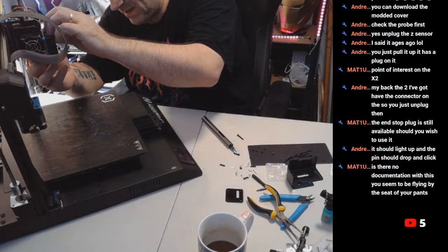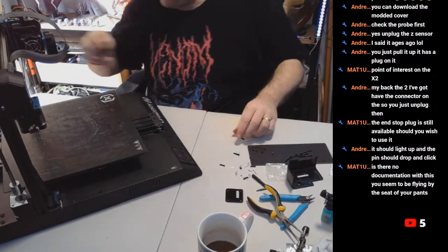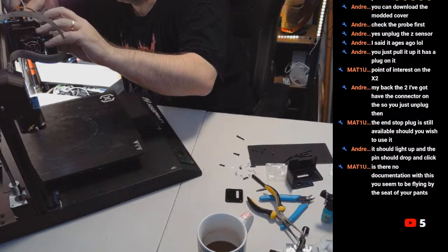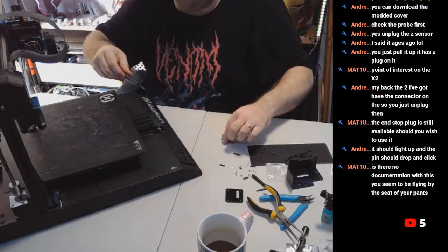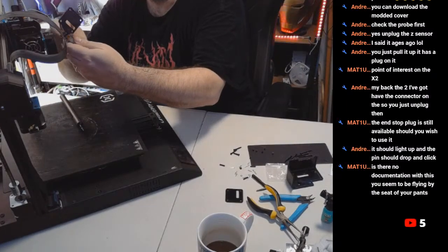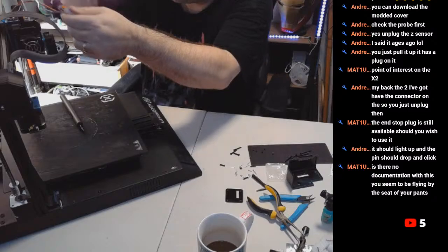Any ideas? The BL Touch is not even lighting up. Nah, you know me, Matt. Fly by the seat of my pants. Just going to check the actual BL Touch, make sure everything's on. That is all connected. They're connected.